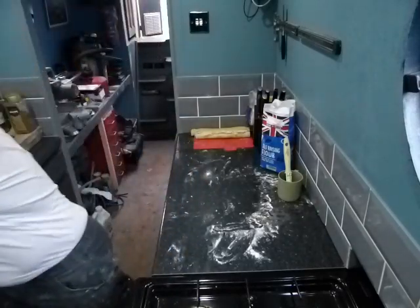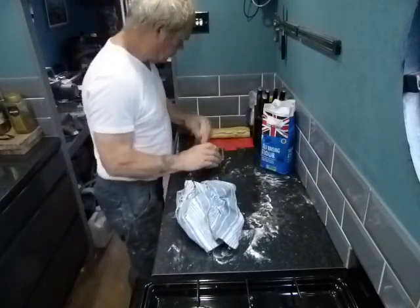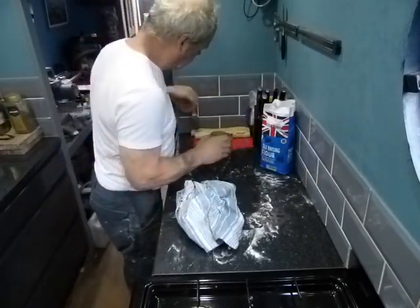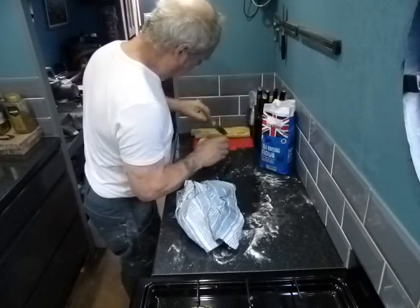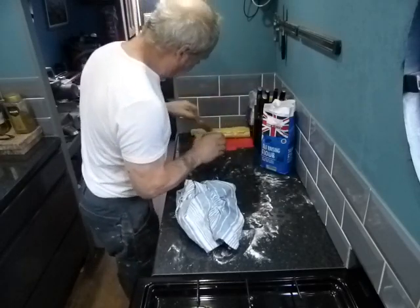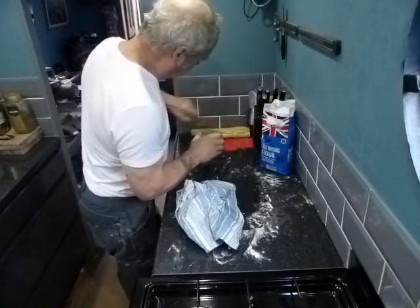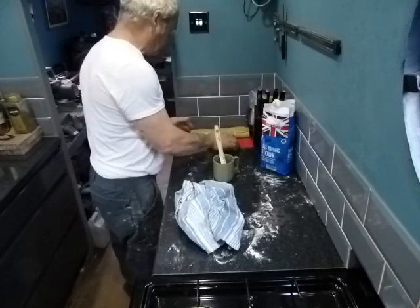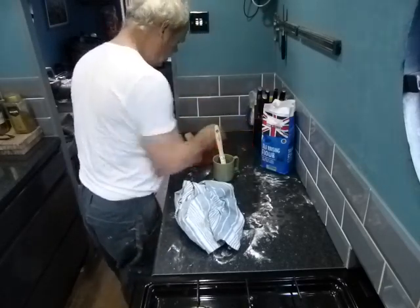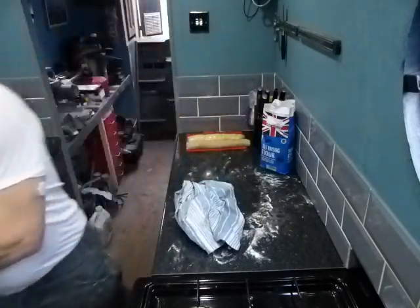Into there, into the washing bowl. I'll give that one a coat of egg. As soon as the others come out of the oven, I'll whack them two in. Yep, that finishes that job off then. That goes in there.